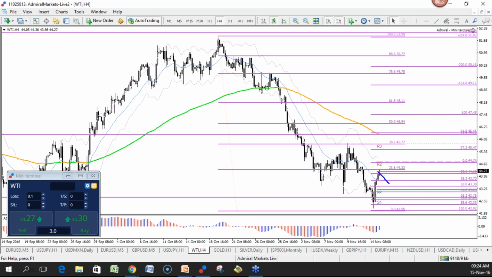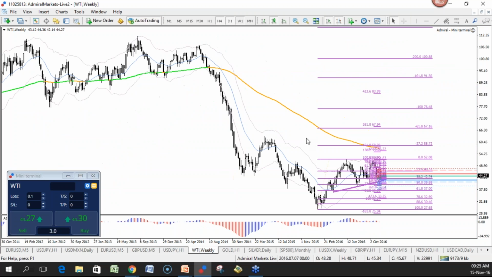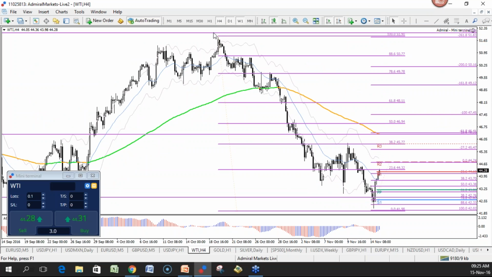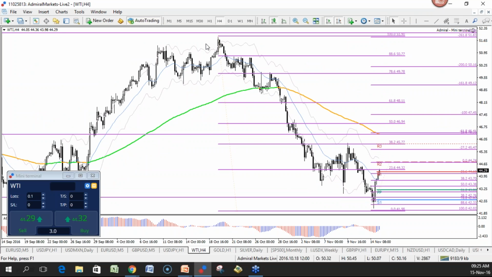If, however, price does this and then starts to build a bull flag and breaks, then there's a good chance that something else is going on. In that case, I would start to favor this as a correction. So I think there's a bigger chance for bearishness, personally, in the long run, and the price will break through support. But at the moment, I do think that this correction seems pretty likely at this point.